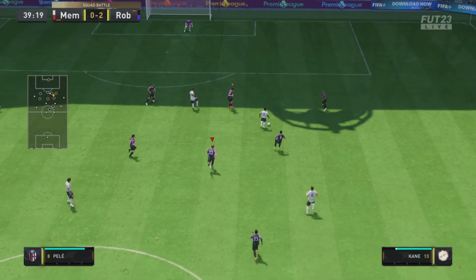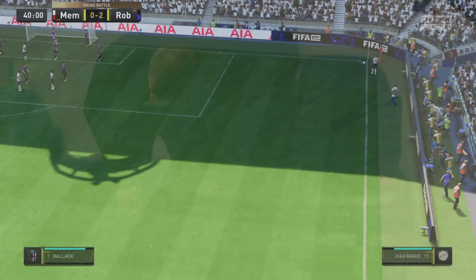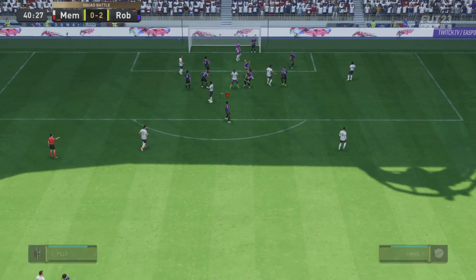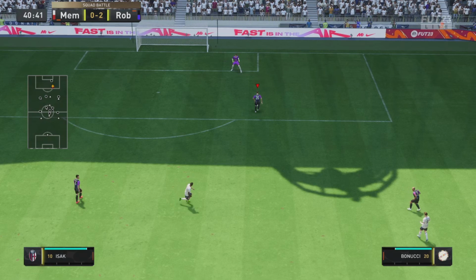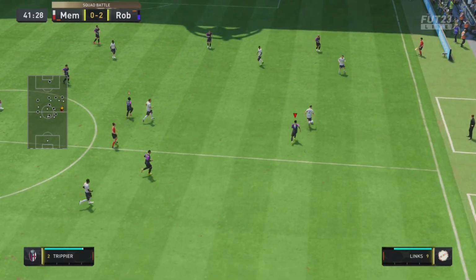Good move in the making from the Dragons. Oh, he looks threatening. The save was a good one. Well, this has to be their way back into the game. The crowd are certainly playing their part. Well, a wild swing at the ball in the end. That was what it amounted to. They've given it away.